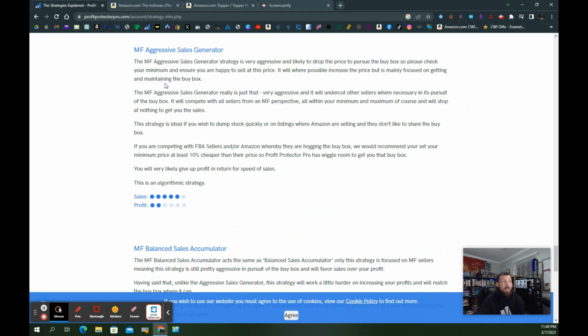So as the same as the FBA strategies, these ones are more geared to win the buy box as an MF seller. And so sometimes when it comes to selling MF, this typical rule of thumb that I like to tell people is to be willing to reprice your items 10% lower than the buy box in order to win the buy box. Because as an MF seller, you can definitely win the buy box over an FBA seller if your price is right, but it's not very likely if you are matching the buy box. However, it can happen. So it really just depends. MF's a weird game. I don't know everything that I need to know about MF to really tell you the best way to do MF, but I do merchant fulfill items all the time, and I do use these merchant fulfilled strategies for my merchant fulfilled items, and it does work.